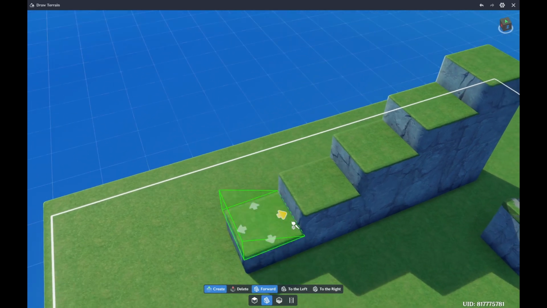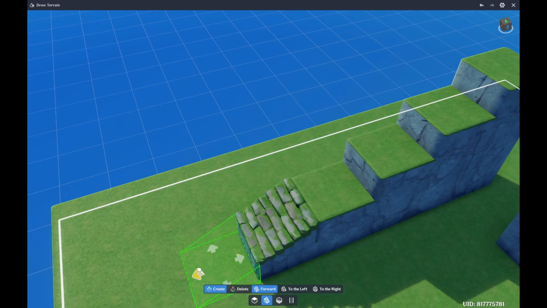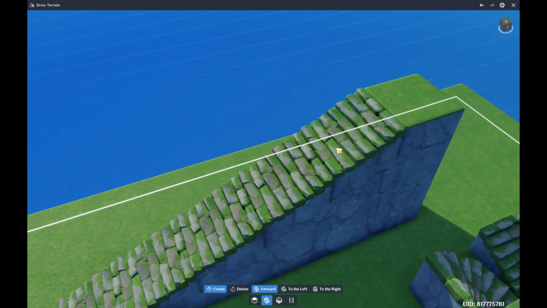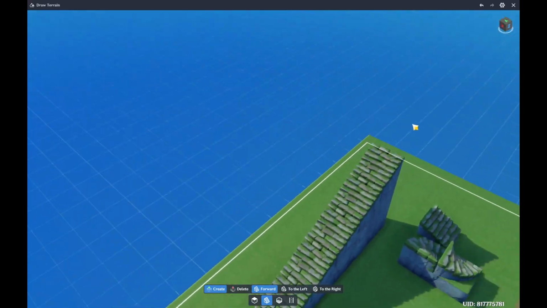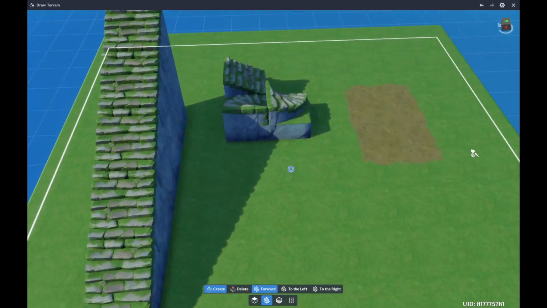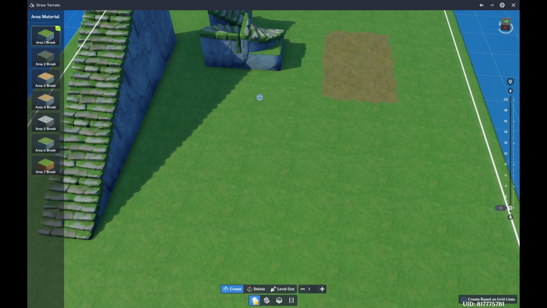Now if we use this stairs, you can see like this. You can create the stairs. Similarly for rounded ones, if you want to create, then you need to go here, say you want to create from here, here.